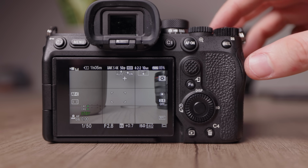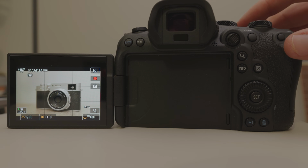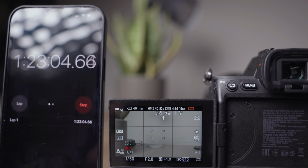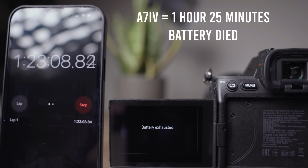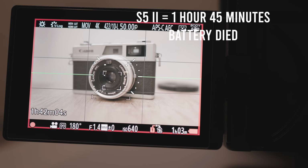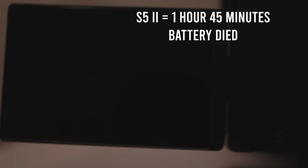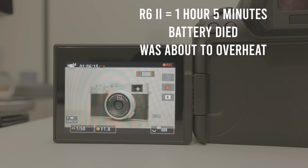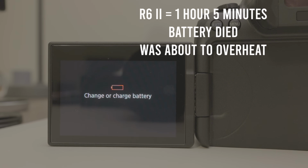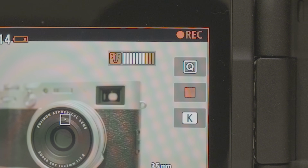Let's look at overheating now, where I can confirm immediately none of these cameras overheat in 25p. I had heard reports of the Sony overheating in 50p though. I could not get the Sony to overheat. Consistently would exhaust the battery way before any signs of overheating. The Lumix battery lasts even longer and does not overheat in any 4K mode either. I have not managed to get my R6 Mark II to overheat yet. Here the battery died at just over an hour, but the temperature gauge showed it was just about to overheat.